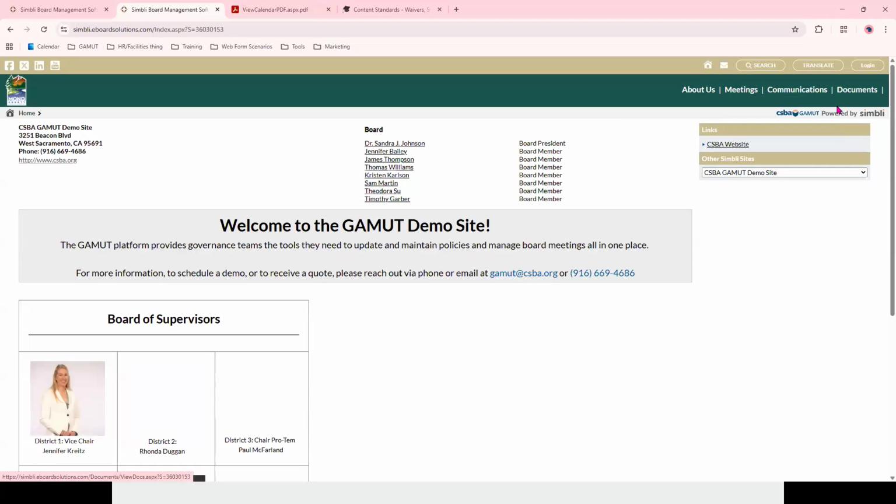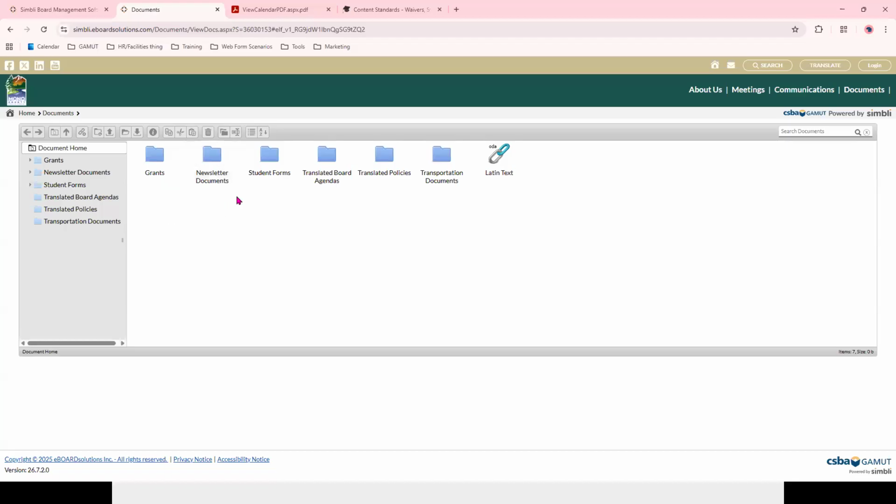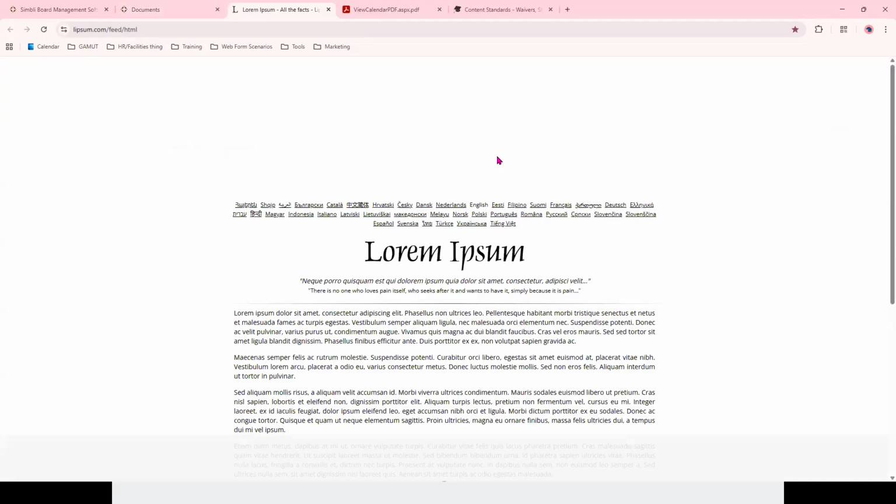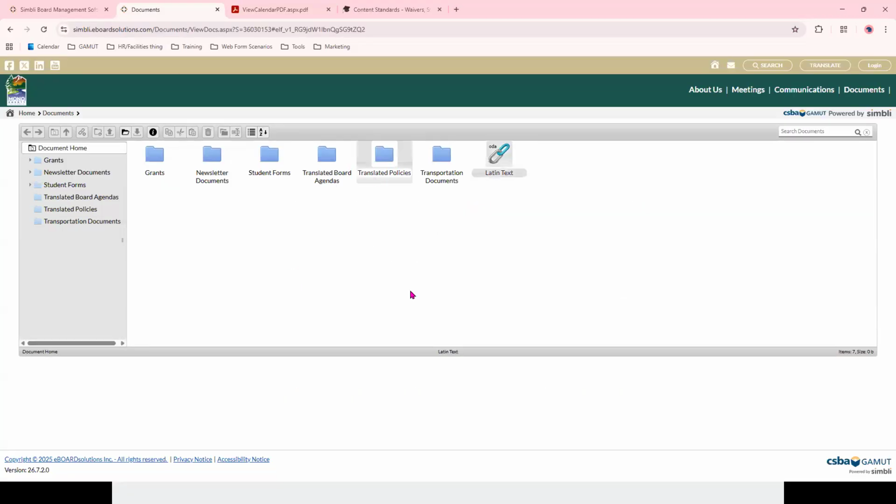And then within the documents module that we're going to select on the top right-hand corner, this is where we can go in and we don't see the HR forms anymore, because that one was not checked to be publicly available. So this is all going to be the content that we see, just the grants, some newsletters, student forms, etc. Any links that we have on here, those are public because we didn't edit those permissions, so we can still access that information there. But it does make it very handy just to share that information with those in your community, with maybe members of your organization, making sure everyone's still in the same loop with everything.